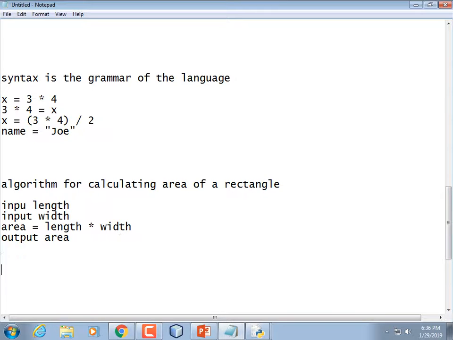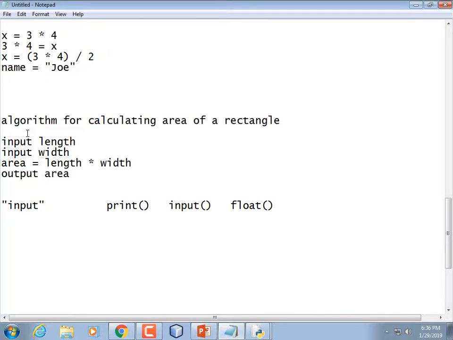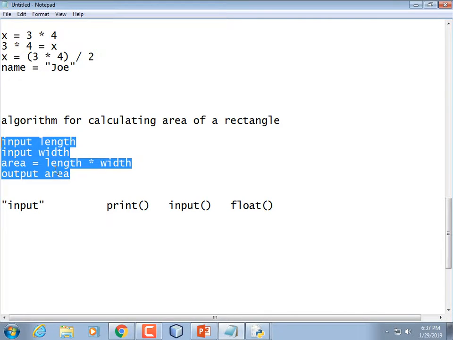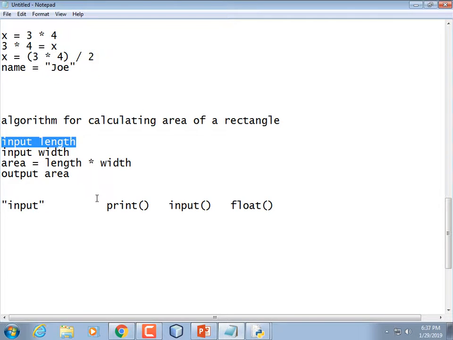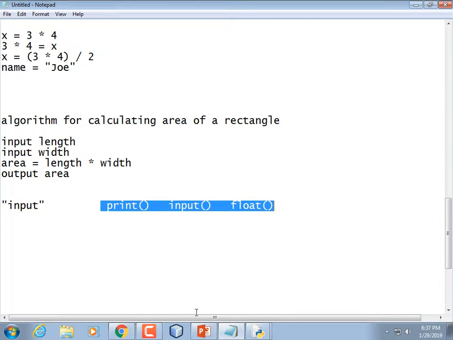Now we have seen in our program that when the pseudocode said input, what we really do is use a print function and then an input function and then a float function. We have to do all three of those things for our input. Now I could express this in a more strict pseudocode, but we get it, right? We get that these are the four essential steps we're going to do. But in order to do an input, we have to do all three of these things. Yeah, let's get to it.